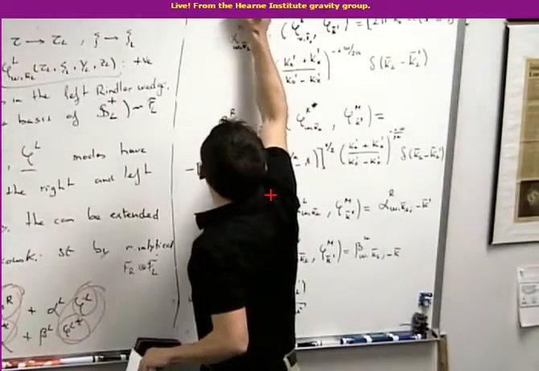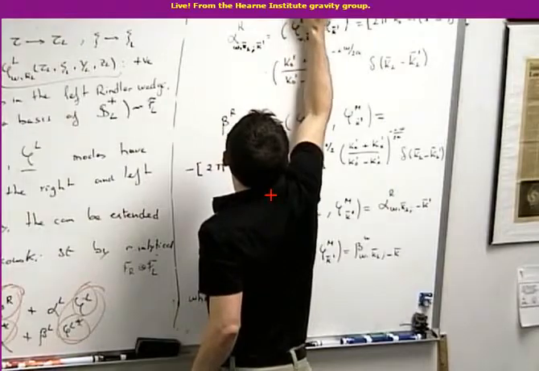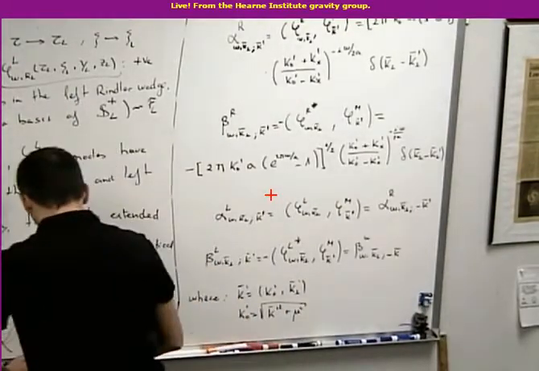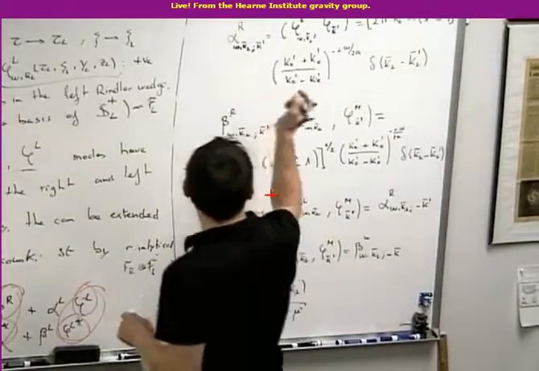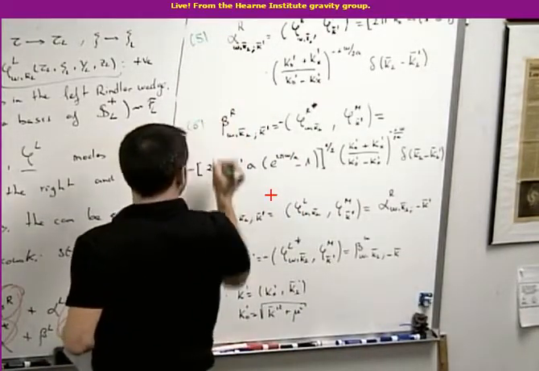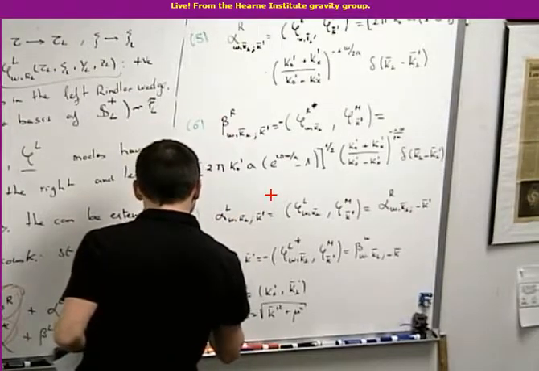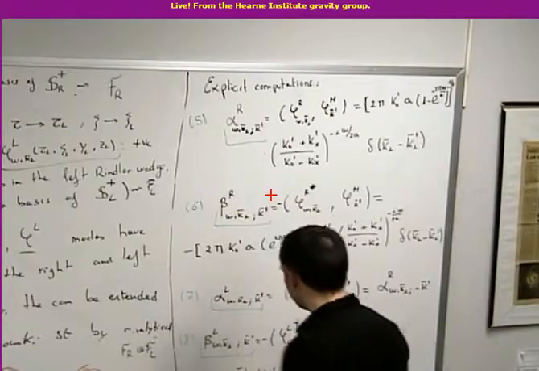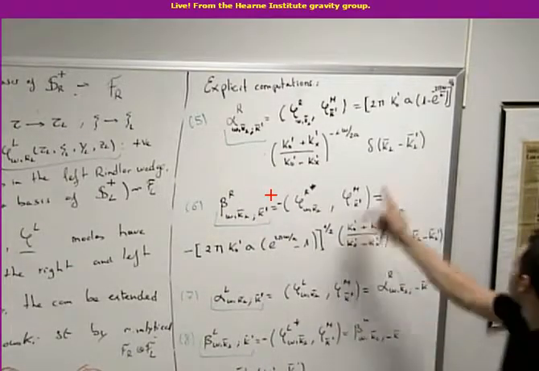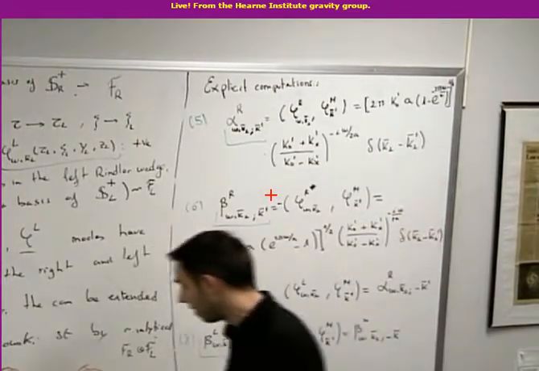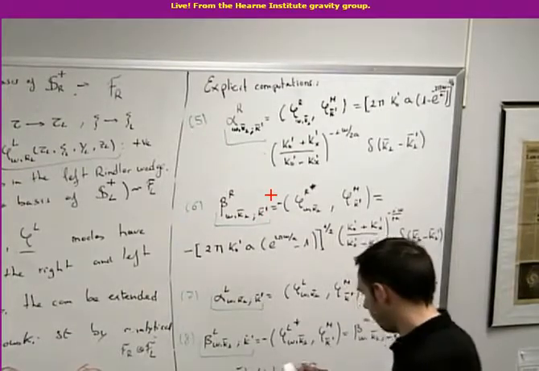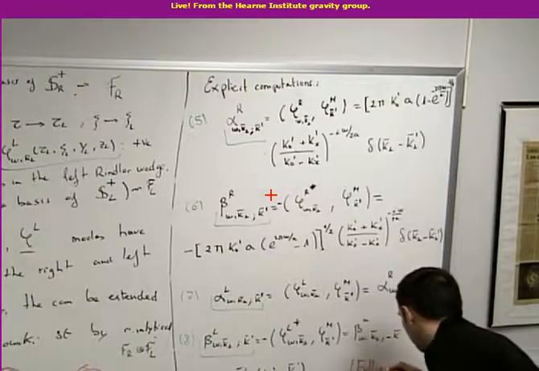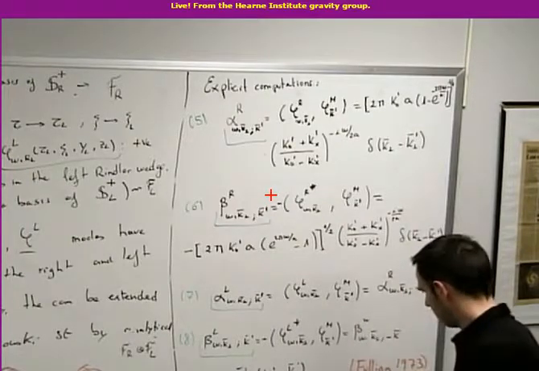And these are explicit computations that produce that. And this is, in fact, all the information that we need to relate both quantizations. So this is, in fact, all the math that we need to do. So we have alpha right, beta right, alpha left, beta left, and these expressions are not trivial, but we have them explicitly and in analytical form, so we can start doing physics with them. And this was obtained, as far as I know, for the first time by Fulling in 1973. So quite early.